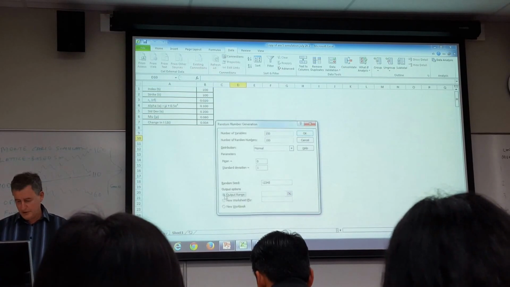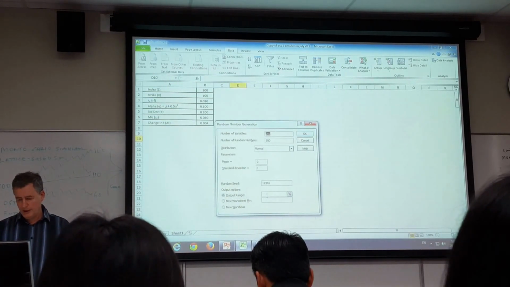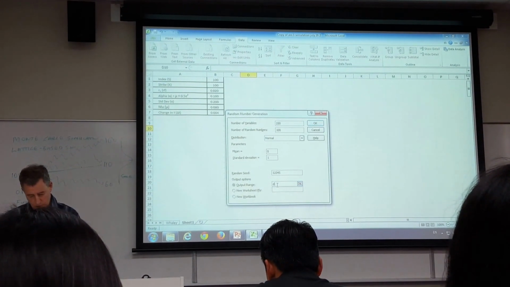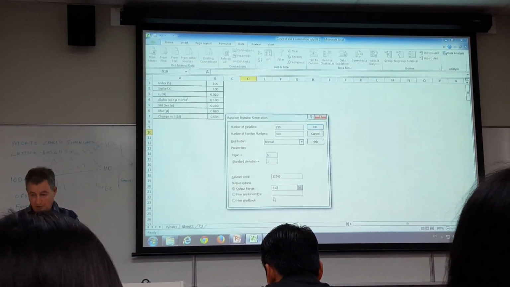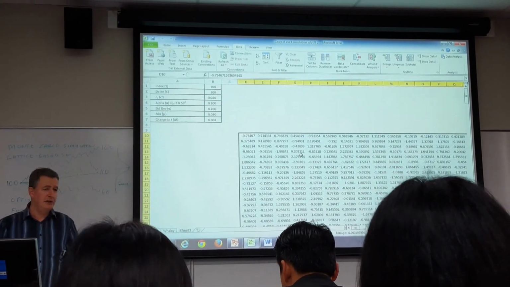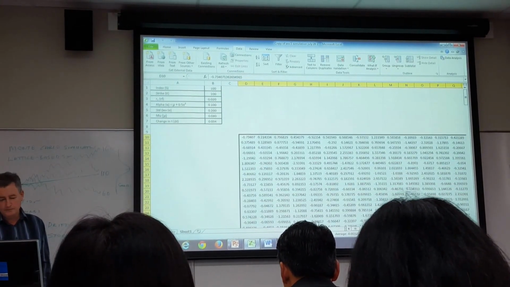And we'll put them into the cell here, output range D10. We'll drop them in there. So you go, okay. So there it is, you've got all this big bank of numbers.